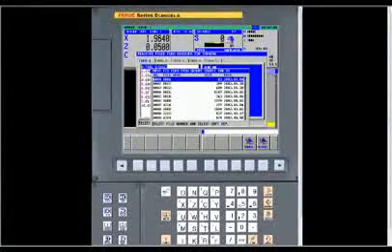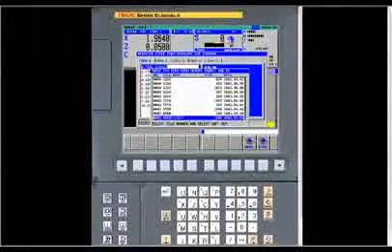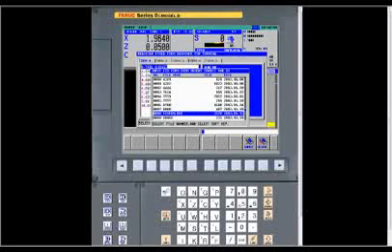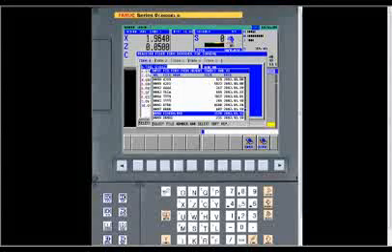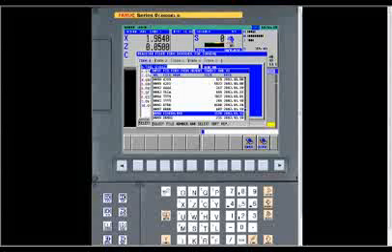So you press that, and right now, mine is set up to where I'm looking at a memory card. If we page down through what's on my memory card, we have a file called fixform.dat. That's the fixed forms, and you just say input, and it inputs them into the control itself, in the Manual Guide i. What's good about it is the fixed form file, you can open that up on your desktop or your laptop because it's only a text file. You could actually edit them offline and then put them back in the machine. So they're very easy to manipulate.